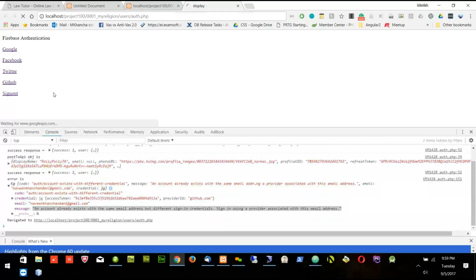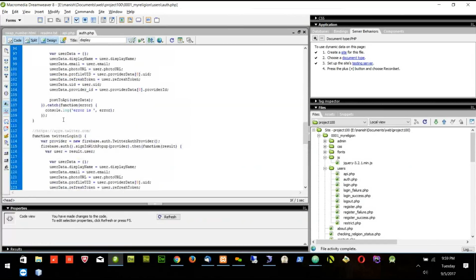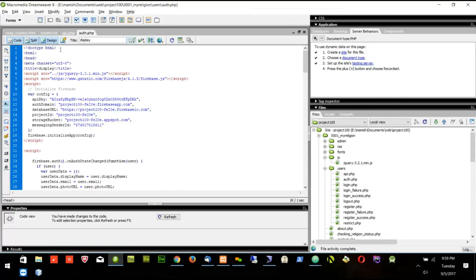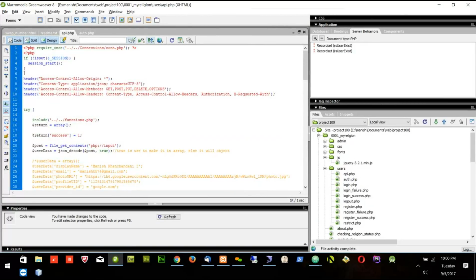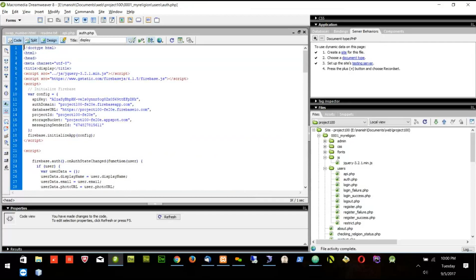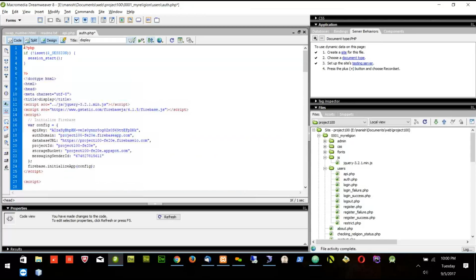Now if I refresh it, how do we know whether everything is successful or not? In auth.php, I will print out the session to show you how things are working. What is the value in the session?